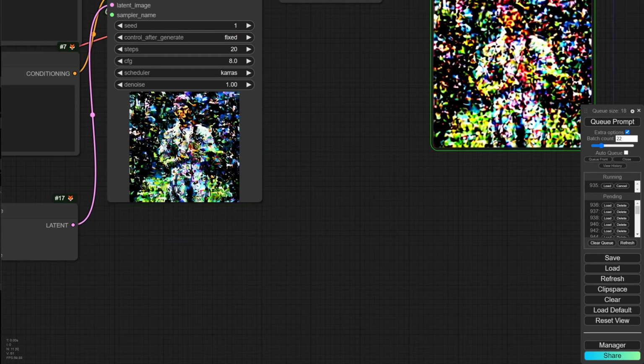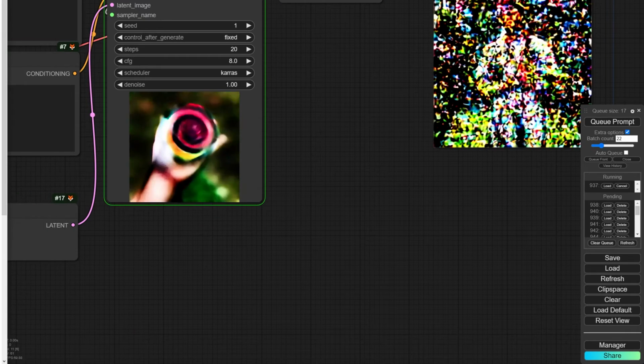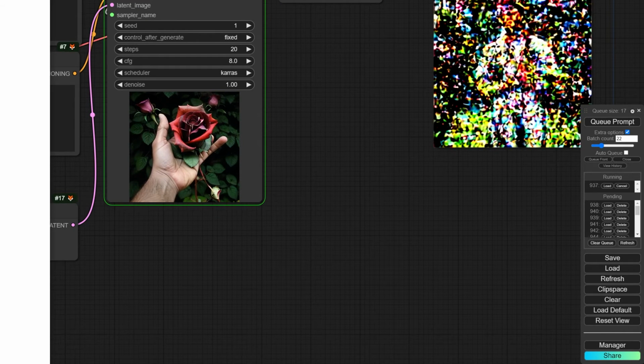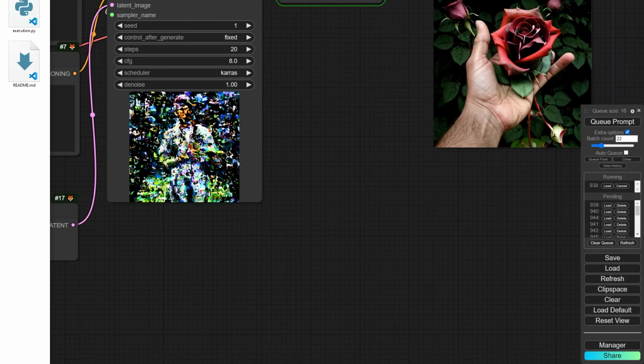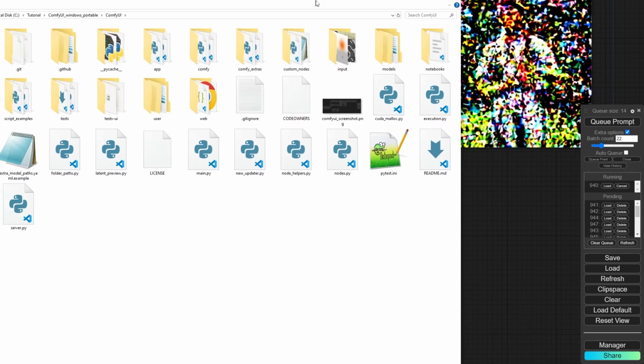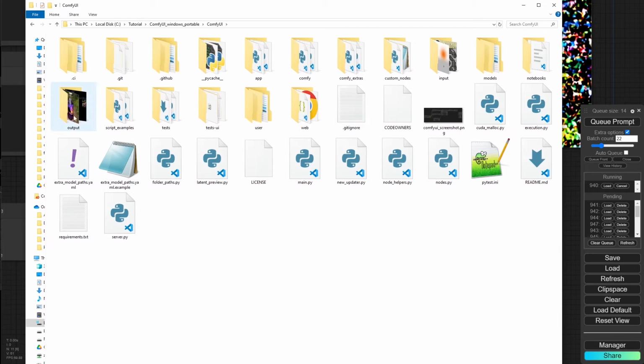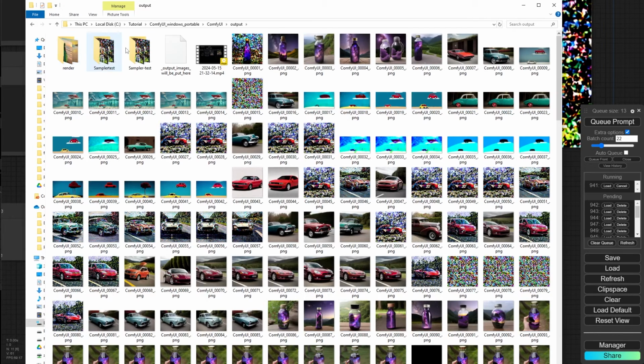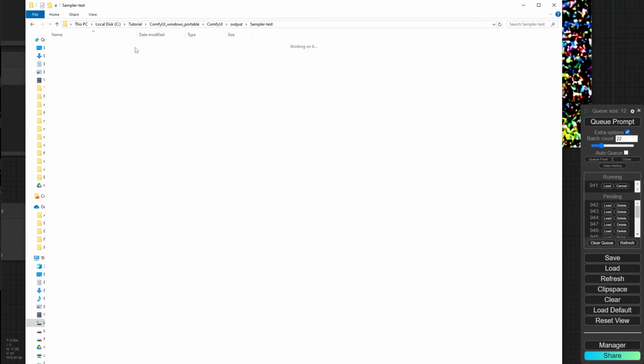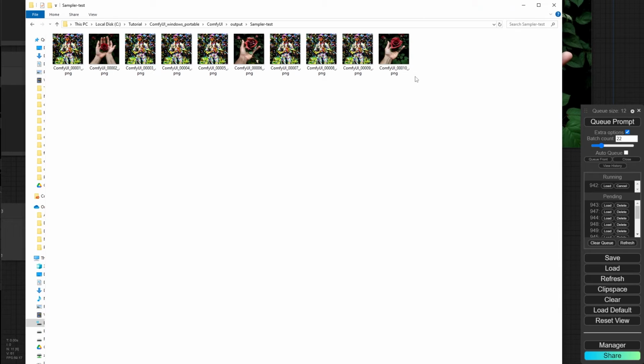And if I go to the output folder, and go to the folder sampler-test, then I can see it's saving the images exactly inside this folder.